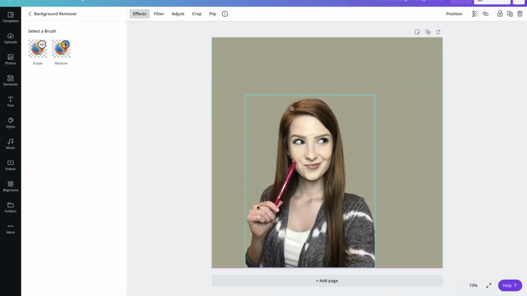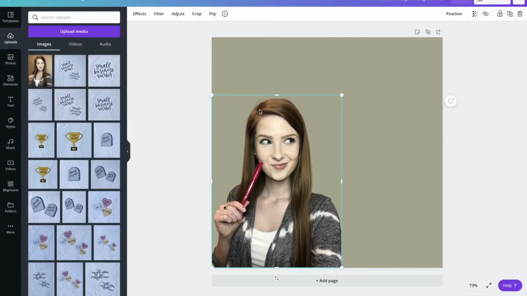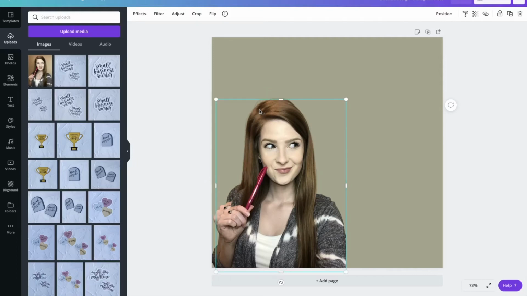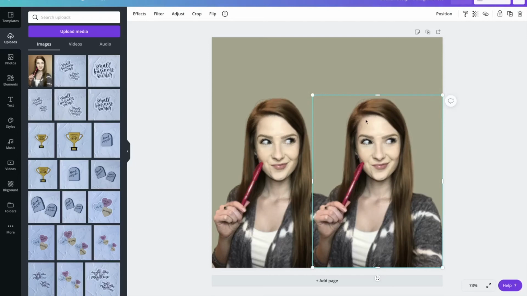Next, I'm just going to click and drag this picture into the bottom left-hand corner because that's where I'd like it for this graphic. Next, I'm going to make sure that I've selected the image and copy and paste it. I'm on a Mac, so I'm just going to use Command C and Command V. And there we go. We have a second copy of my face. So I'm going to move it here on the right-hand side and kind of out of our way so we can see this back layer on the left.